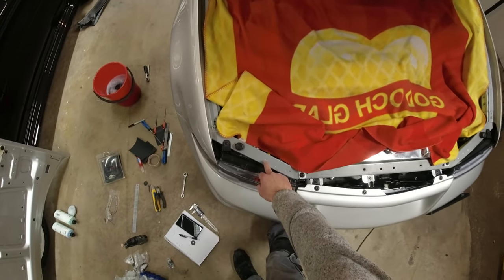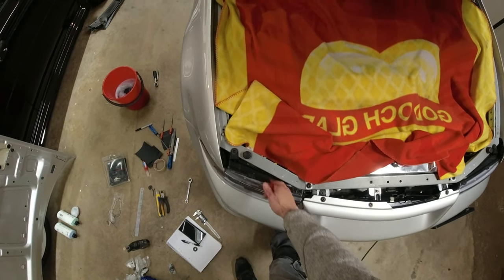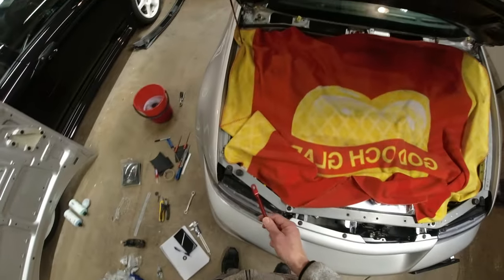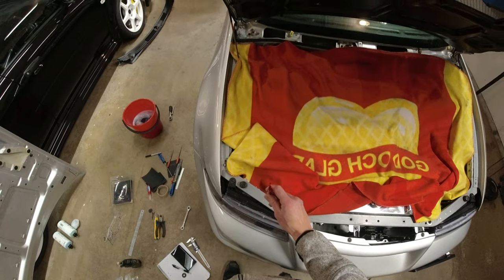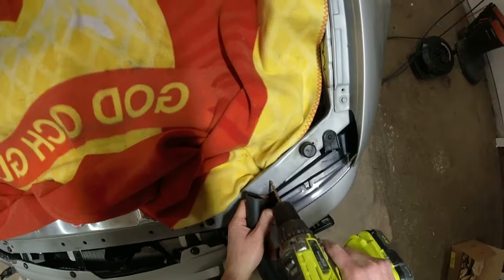So what I'm going to do is go just a little bit left of this kind of pinhole here where the metal's been pressed together underneath, and I'm going to mount the pin sort of here like that. So the first thing I need to do is get the pins mounted both sides. And then once the pins are in, probably need cutting down because they're very long, get the pins into place, and then we can work out where they hit the bonnet on the underside so we know the holes to drill on the bonnet. Kind of go from there.